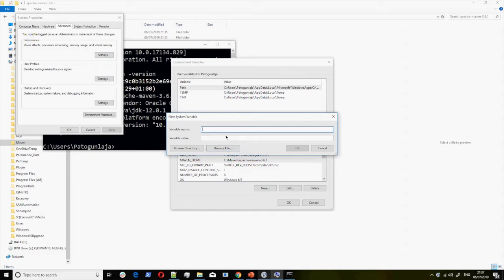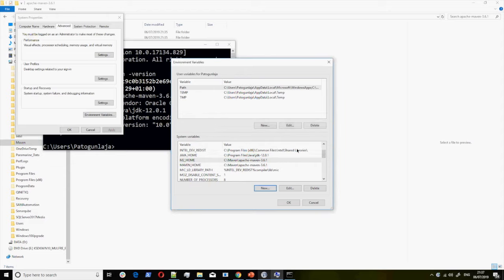Just the same thing, but now M2 home. M2 underscore home. So some applications will use this M2 home. So it's also advisable to create that, and that is what you need to do. So you now have the same Maven. So you have M2 home and you have Maven home. So it's the same thing.